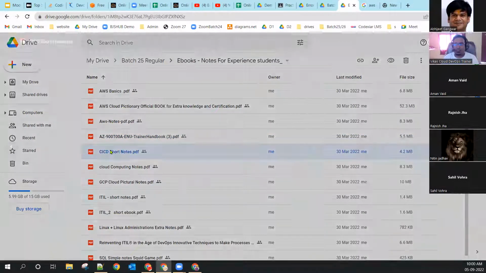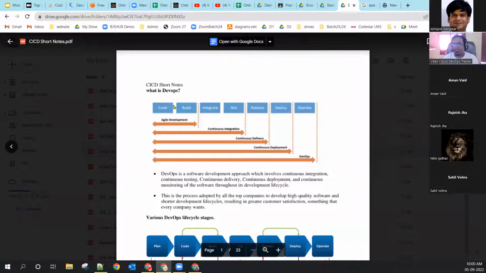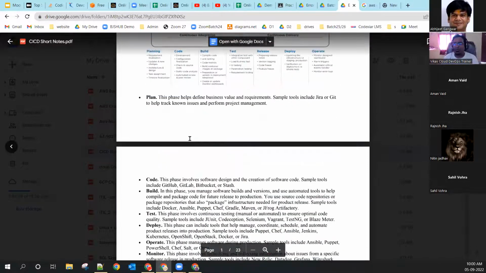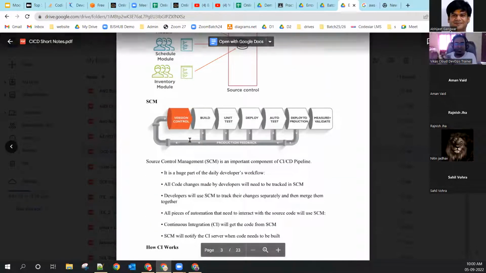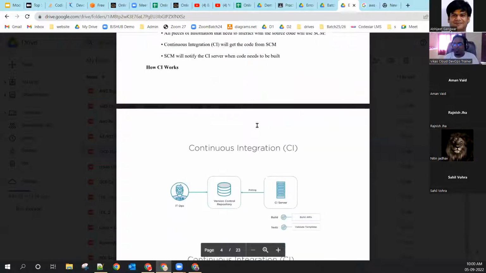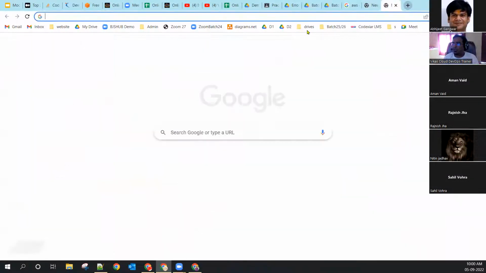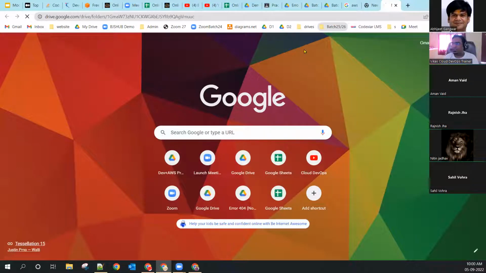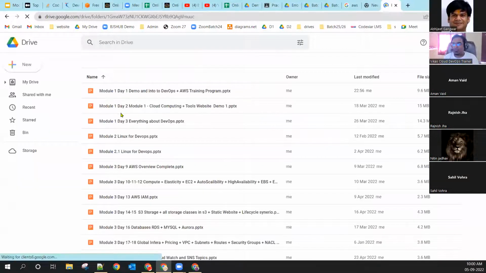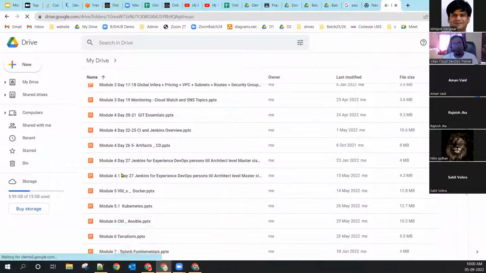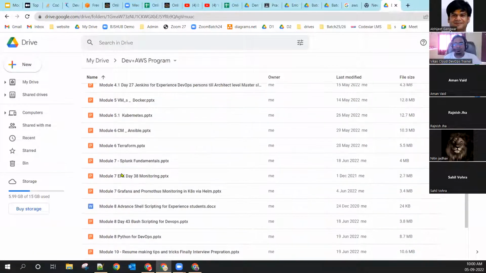Okay. CI/CD notes, okay, everything, some extra things with pictorial diagrams, easy things are already available here. Definitions, all the things are already here. These are the ebooks, and the rest, my own PDFs are there. My own PDFs means whatever I'm teaching to you. Can anyone take any of the names here? Module 1, 2, 3, 4, anyone? I will open it and show it to you.